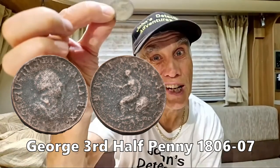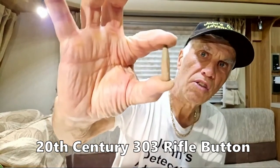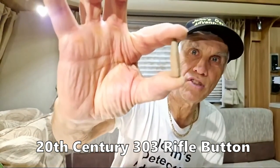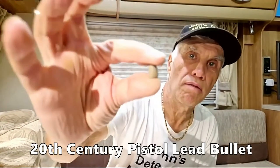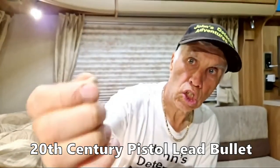This is getting interesting, isn't it? I think it's a 303 bullet. Modern. No blood on it, so it can go through anybody. And we had a smaller bullet version. So that's quite modern, really.